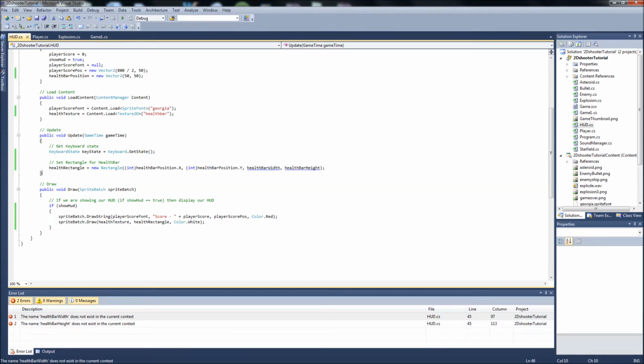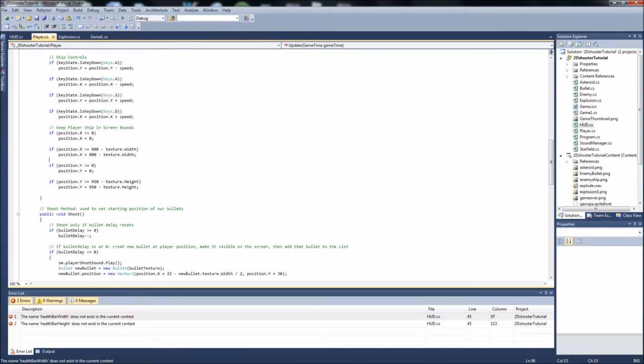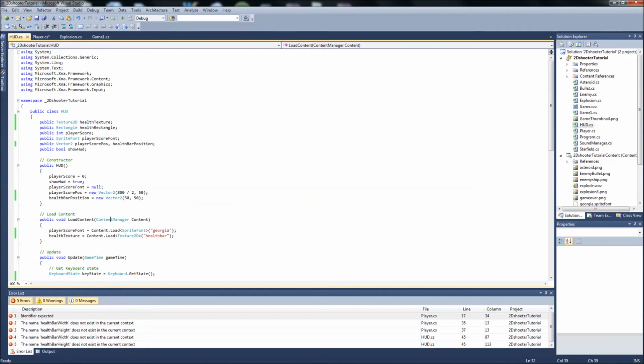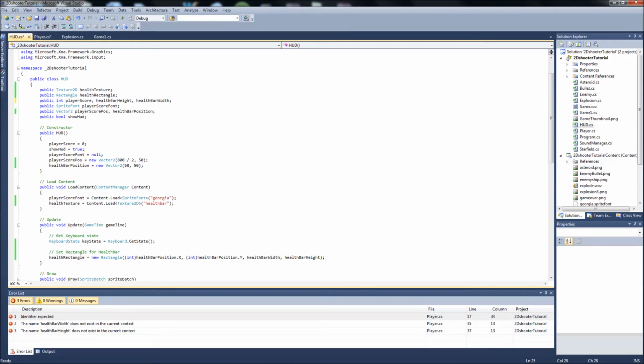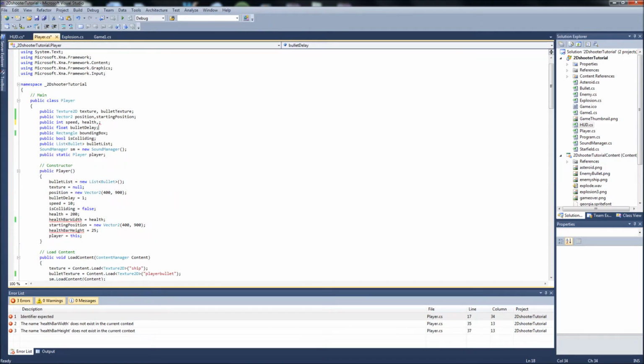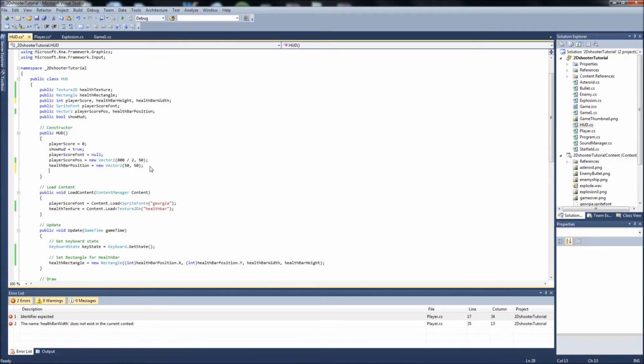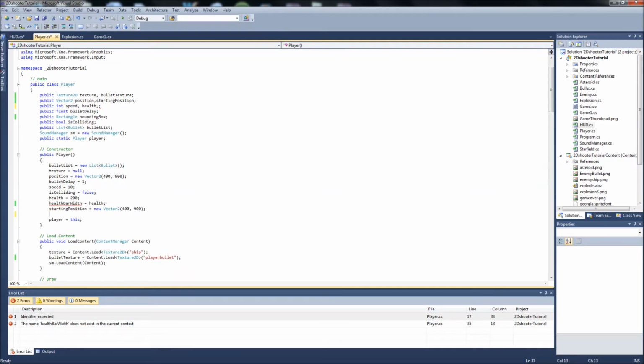Okay, we need to add health bar width and health bar height from our player class too. So take those ints out of your player class, you just cut them, and add them to your HUD, add the comma. We're also going to need to set those health bar height and health bar width. We're going to have to define them here in the constructor, so go to your constructor. We made the height 25. We'll just cut it and add it to our HUD. Cut the health bar width.